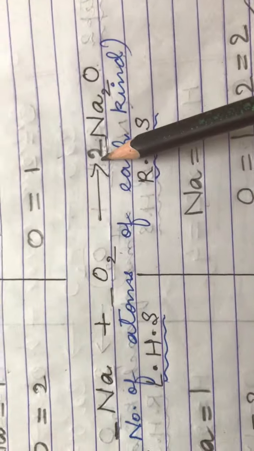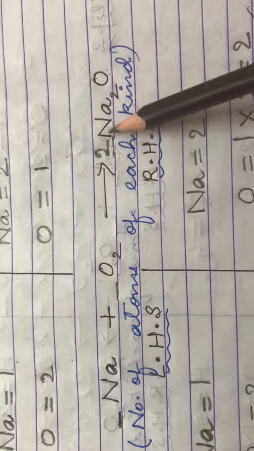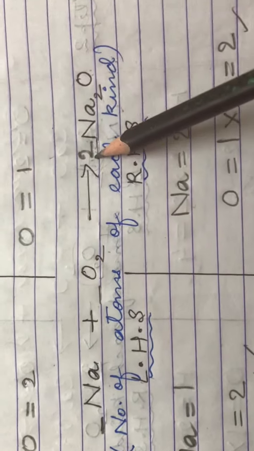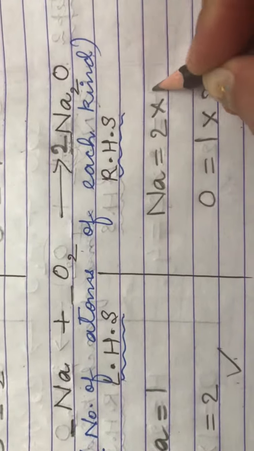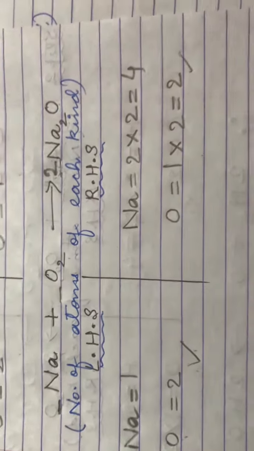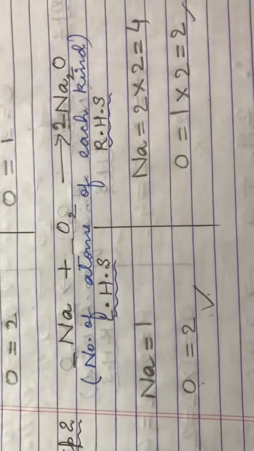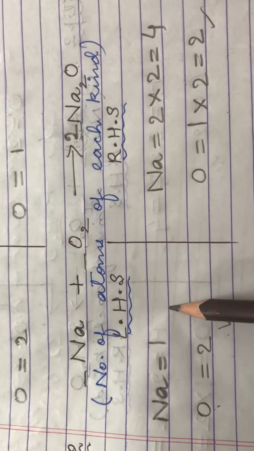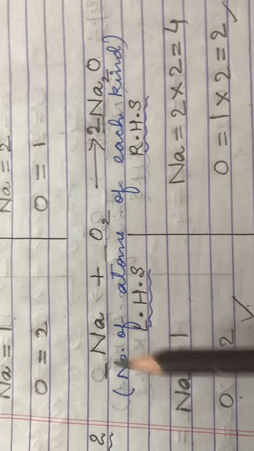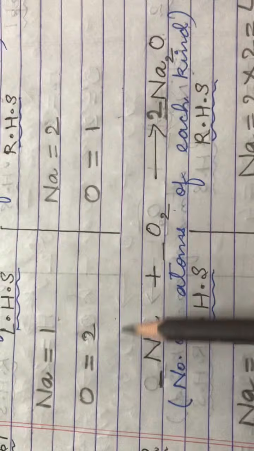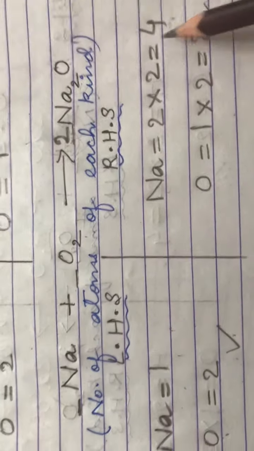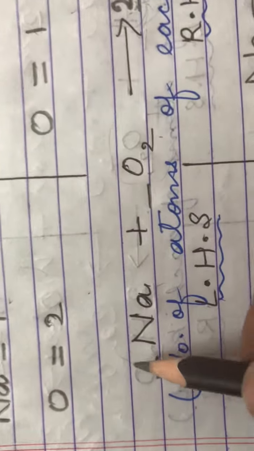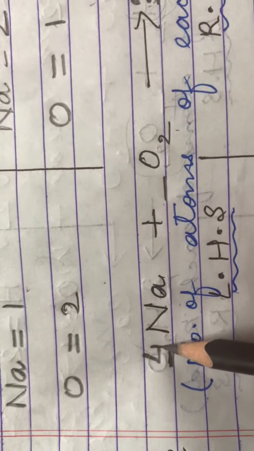Now by putting a 2 in the prefix, sodium atoms also change. This 2 gets multiplied with this 2 which is in the subscript. So 2 into 2 becomes a 4. So number of sodium atoms also becomes 4 now. So now since we know sodium is not equal on the left hand side, we need to make changes here. Sodium is only 1 and we have 4 sodium over here. In order to make it 4, it's very simple for us to make it 4 by simply adding a 4 in the prefix of sodium, Na.